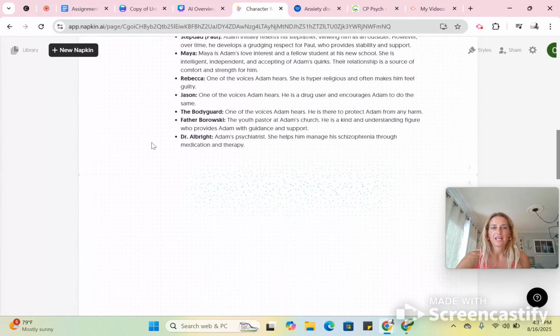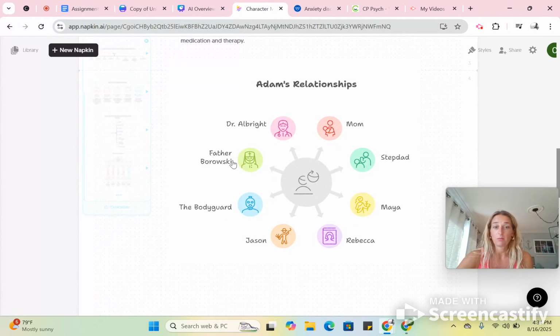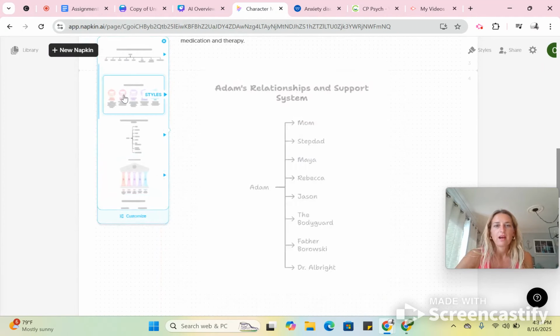So it's reading that. If you can see these little blue dots, the magic is happening. And it's going to give me lots of options here. All right. So some will make sense for what I'm looking at and some won't. Like this makes sense. It's just got all the other characters in the book. When you export this and put it into Canva or Slides, you could put an image of the main character right here in the middle.